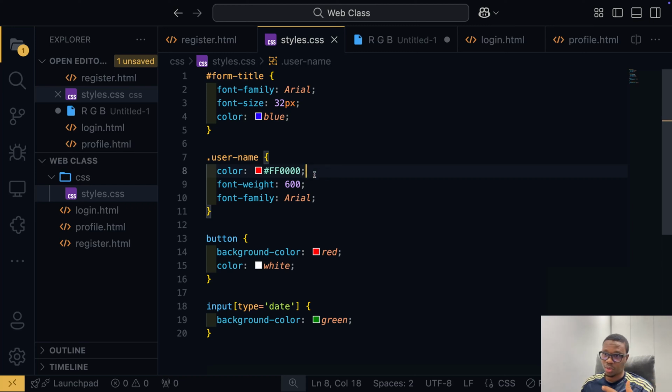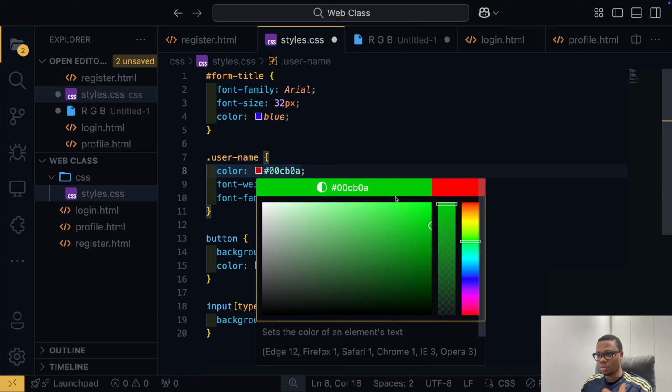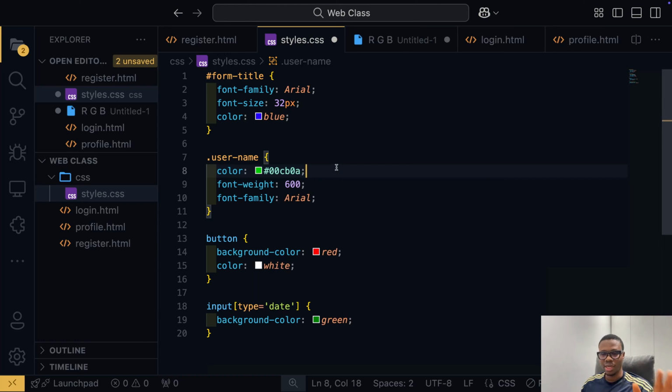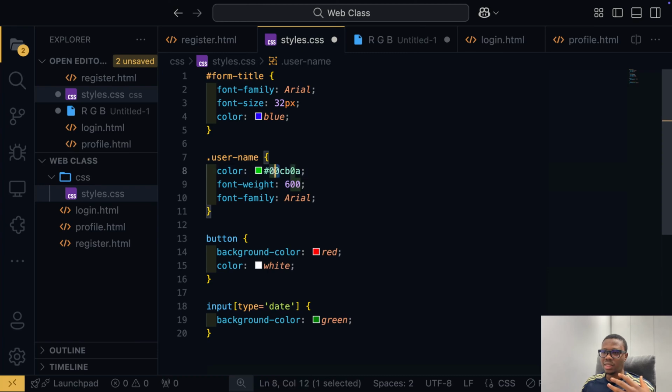For example, if I was to get a particular color now, just hovering on this opens a palette for me, and I can basically drag it around and you can see the combination of colors here, drag it around, get whatever color I want to get. But I'm just trying to explain this to you so you understand how it works. So when you see something like this, you don't get confused. You understand that this here is a combination of numbers that will basically give you a particular color, right?